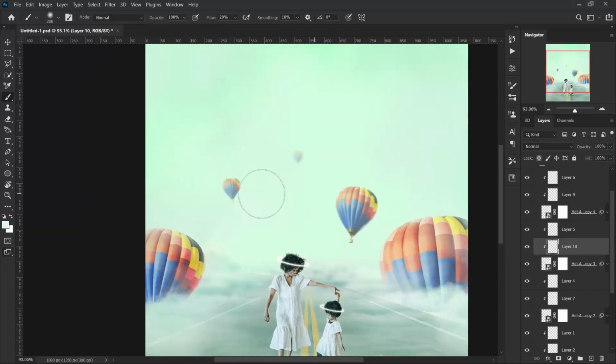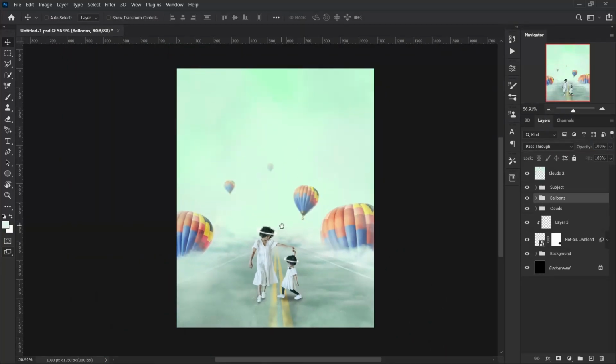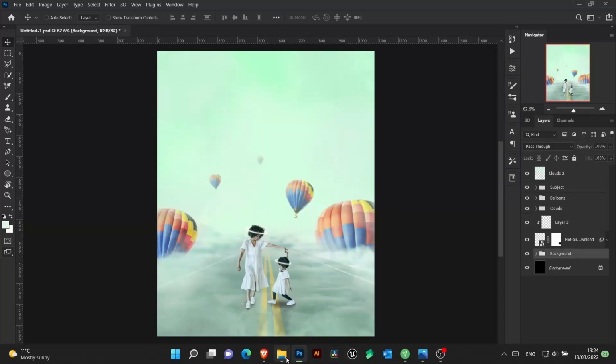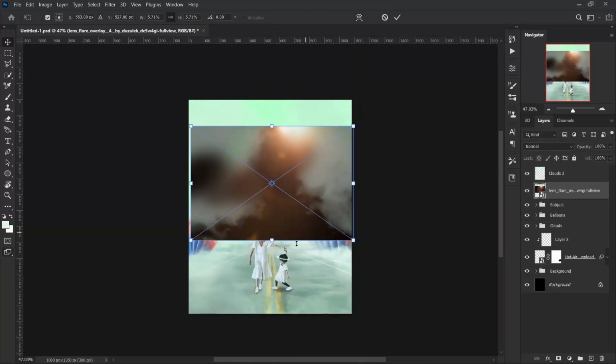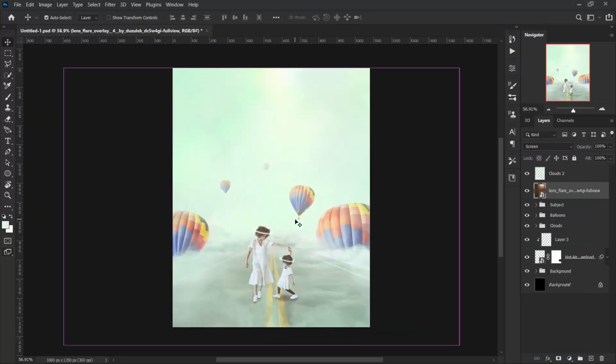Next I tweaked the balloons a little more because I wasn't too satisfied with how they looked earlier. Next I brought in my light overlay, a flare overlay. These textures are downloaded from Texture Labs.